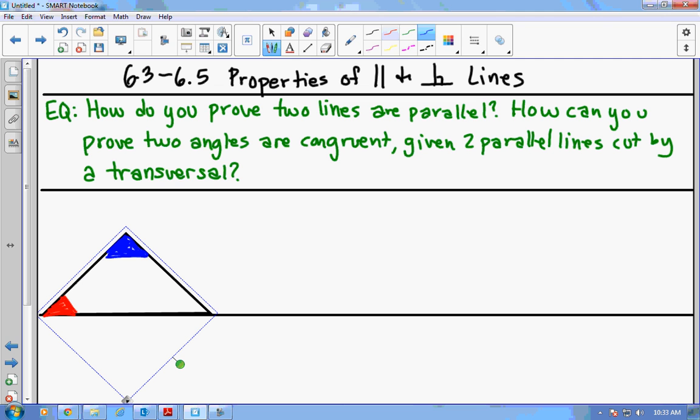So if this is how my triangle sat on my picture, I would make sure my bottom left, I definitely have to color red. And my top corner, I definitely have to color blue. And my bottom, I definitely have to color green. There's a reason for the coloring, so make sure you're coloring the corresponding angles with the color that matches your triangle. And it should be sitting flat on your line, actually, so you might need to move your line up. Have it sit flat on your line.